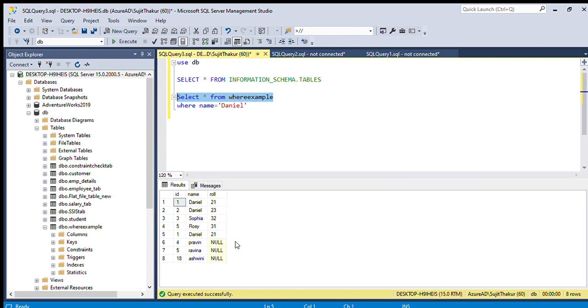Now I want those rows where the name is Daniel, or the name is Rosie or Sophia, any of the names I'll take. Okay, so Daniel or Sophia. If the names are like this, then I want that. So what will I do? I will use an and clause here, and name equals to Sophia. I think this should work.